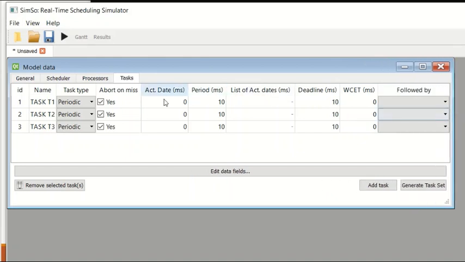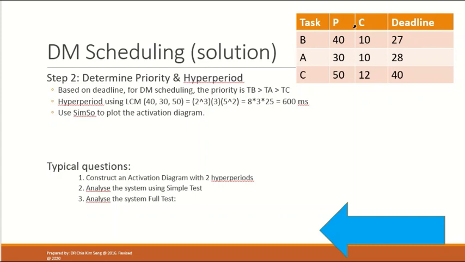Then from here we key in our periods. We have A, B, C, but we follow A first, of course. So A is 30.